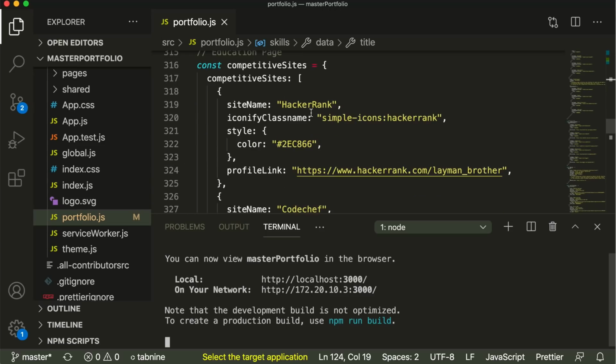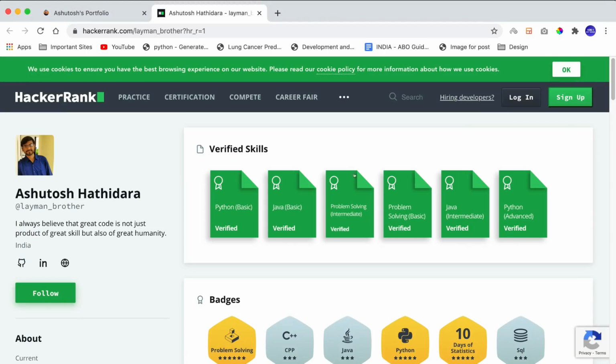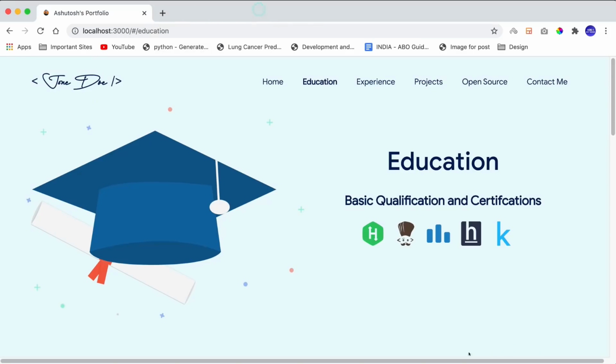The icons which you have seen here are competitive sites, so I am giving the object the name competitiveSites.